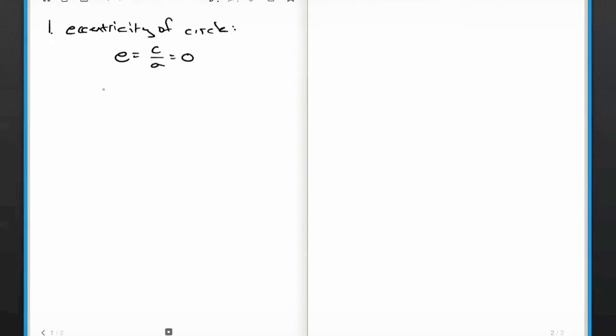The other way to think about that, if you don't remember this, is that the equation of a circle is x squared plus y squared equals r squared. Well, eccentricity is really about an ellipse, so you could write this as x squared over r squared plus y squared over r squared equals 1. And this is really a squared and b squared. And we know for an ellipse that c squared equals a squared minus b squared, which equals 0, which means the eccentricity is going to be 0. All right, so that's part A.